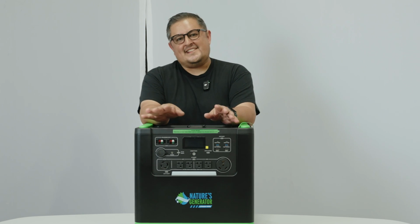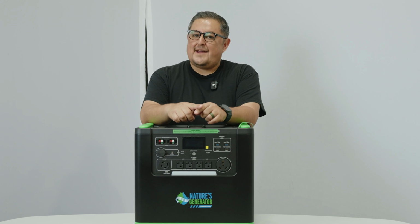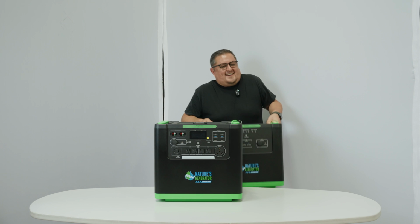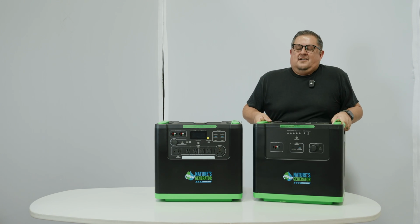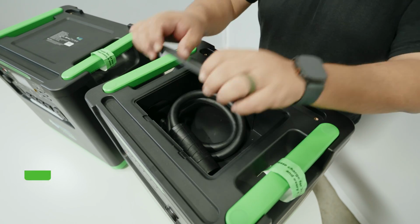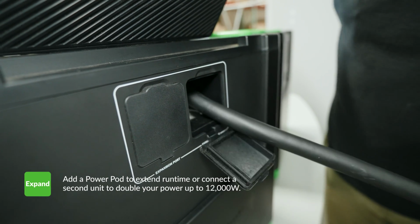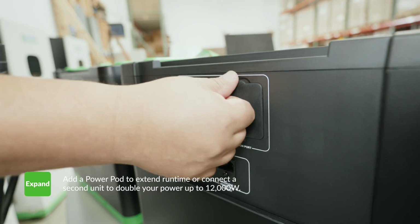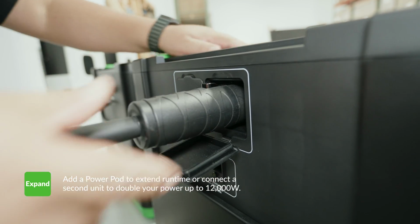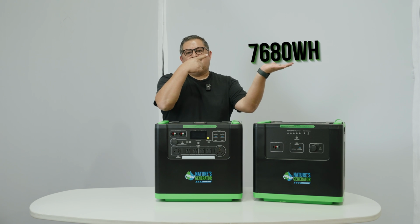So let's say you're perfectly happy with the 6,000 watt inverter, plenty of juice to get you by, but you need to double your battery capacity. That's where you would want to use one of the Nature's Generator Lithium 6000 power pods. You might need some help for this one. The great thing about these is they have an integrated expansion cable in the power pod where all you would have to do is open the top here, route the cable to the back and plug it into the back of the generator and you're ready to rock. That will double your watt hour capacity from 3,840 to that.